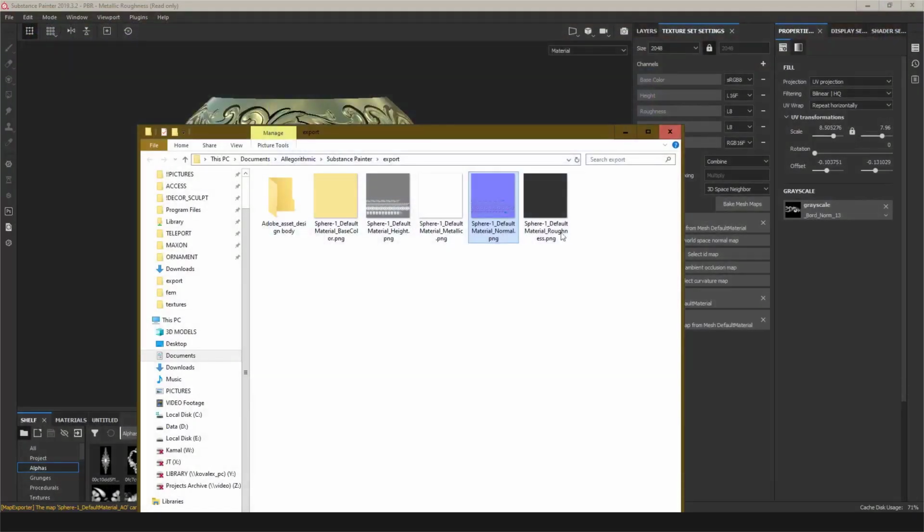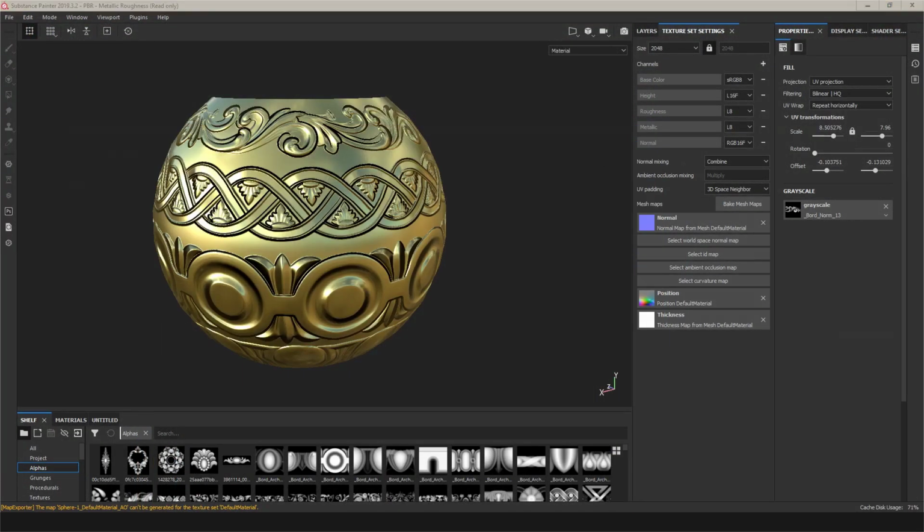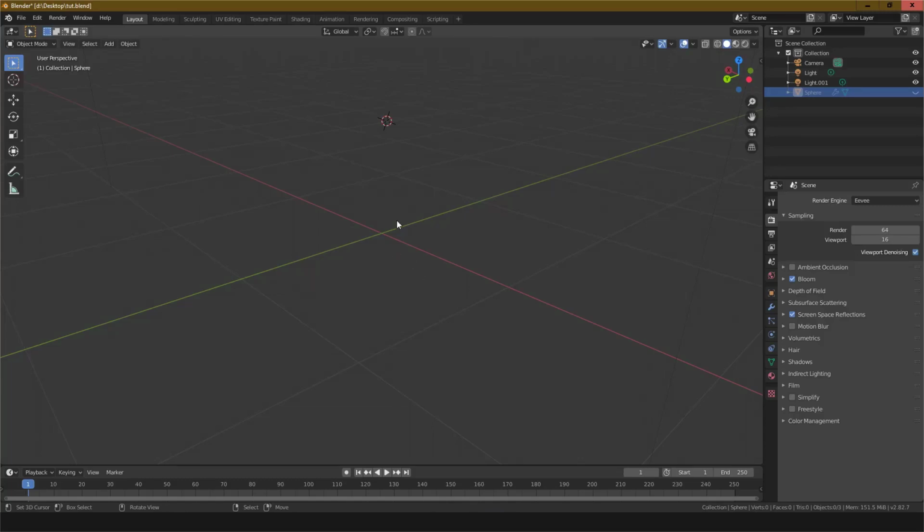So now I am using Blender to make a shading as gold ornaments.